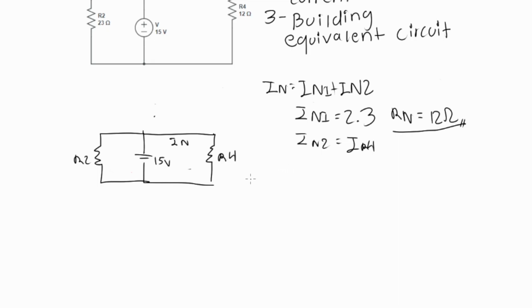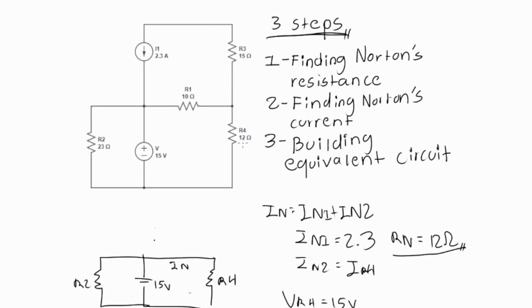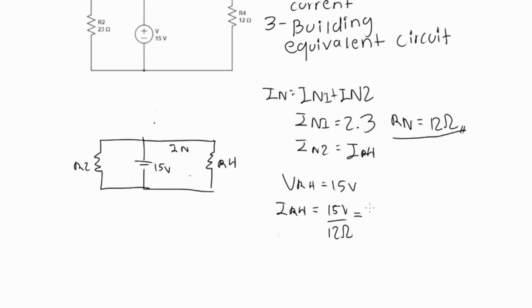And how do we do that? Well, we can see that resistor 4 is in parallel to the voltage source, which provides 15 volts. In that case, we know that the voltage in resistor 4 equals 15 volts. So the current in resistor 4 will equal the voltage divided by the resistance. So we can say that the current in resistor 4 will equal 15 volts divided by 12 ohms. Why 12 ohms? Well, you can see here that the value for resistor 4 is 12 ohms. And this division will equal 1.25 amperes. Norton's current 2 will equal 1.25 amperes.